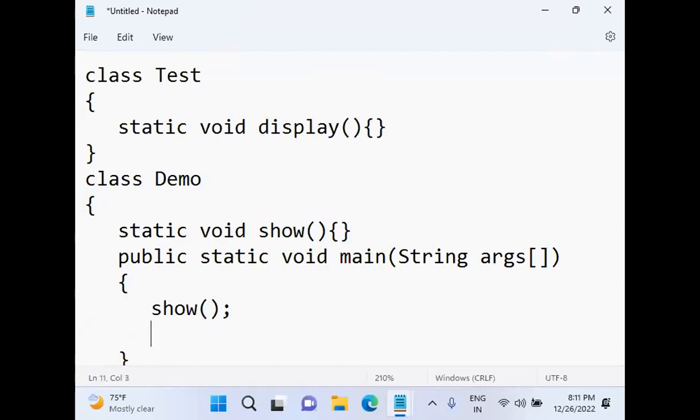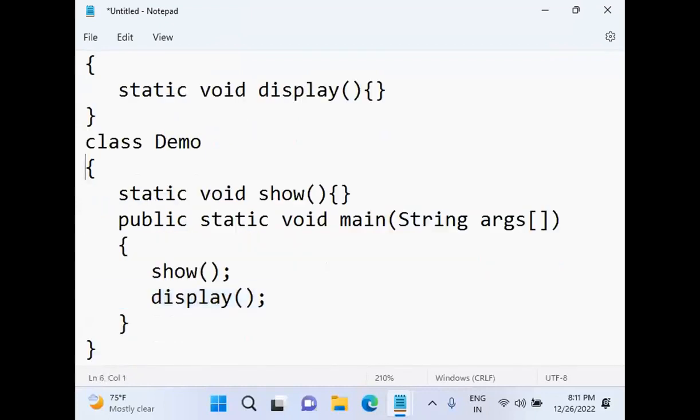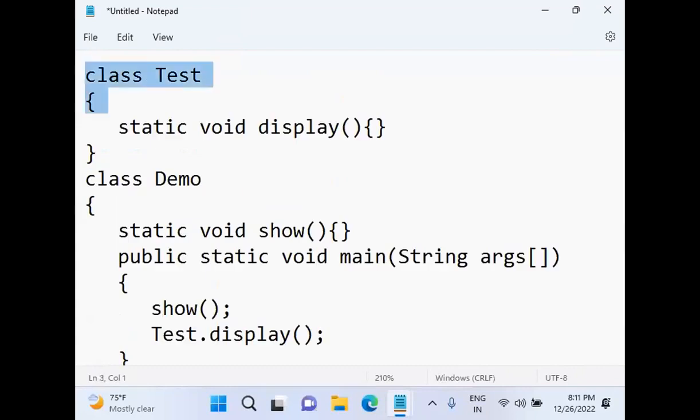Suppose I write display. It will search for the display method in the demo class. Is it there? No, an error comes. In that situation, compulsory Test dot display. Then it will search for display in the test class. It is there, so that is going to be called. If the method is present in the same class, you can access directly. If the method is present in another class, compulsory you have to write the class name.